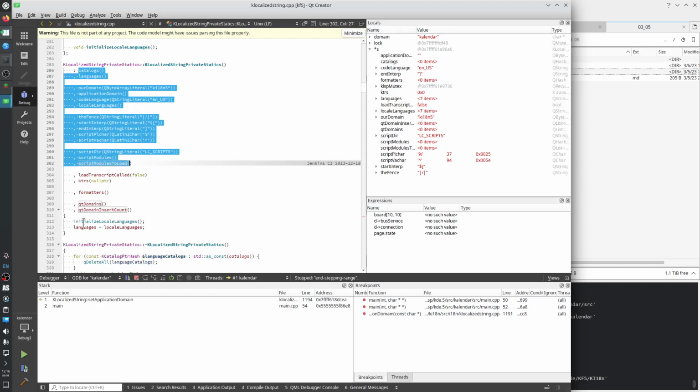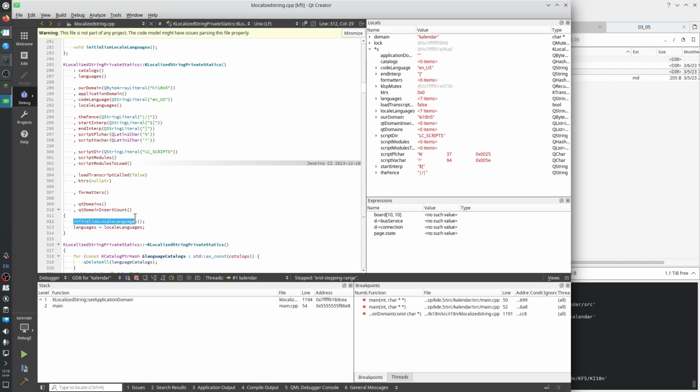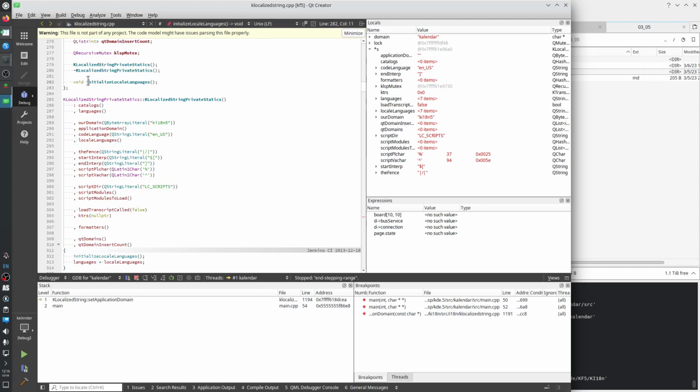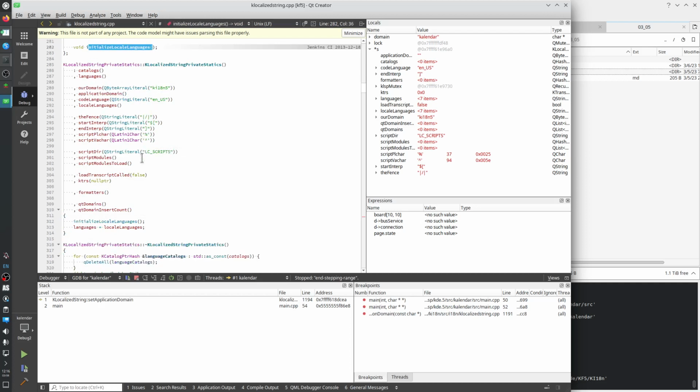And in the body of the constructor, it calls this method that it has defined, initFormat local languages, and after this does its thing, it does this assignment, because I guess this function actually writes this member variable.